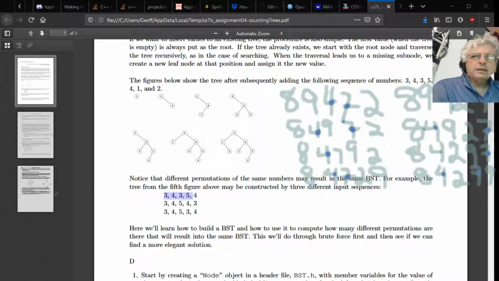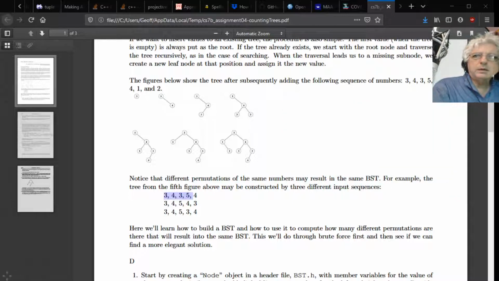Yeah. All right. Well, I'm just going to grab. I think that's it, right? So there's 8 of them that way. But now, if you have repeated values, as we do here, then there's only 3, right? So we have 2 3s and 2 4s. So instead of having 8 possible, well, there's also the issue of what is the actual tree, right? So we could make different trees with these same. So the question is, for a given tree, how many sequences make that same tree? That's the final question in this assignment.